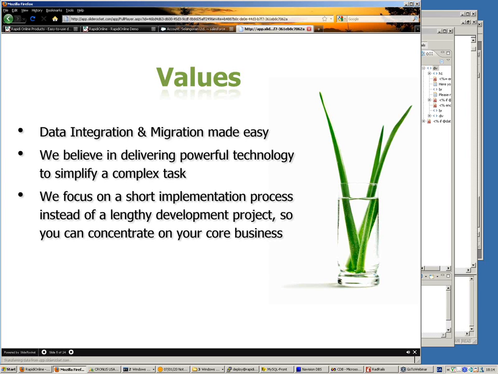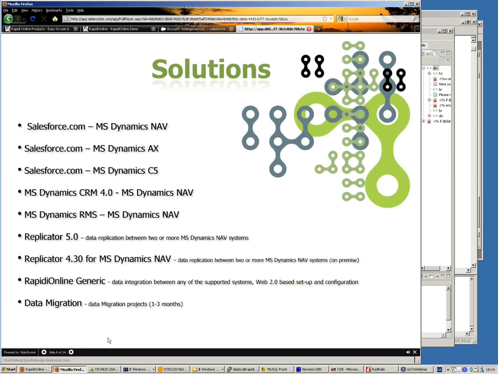So we have a number of different solutions, all within data integration. The first group is everything that integrates Salesforce.com with other systems, and then we have some predefined solutions, both Dynamics NAV and Dynamics AX, and C5, which is a Nordic product.